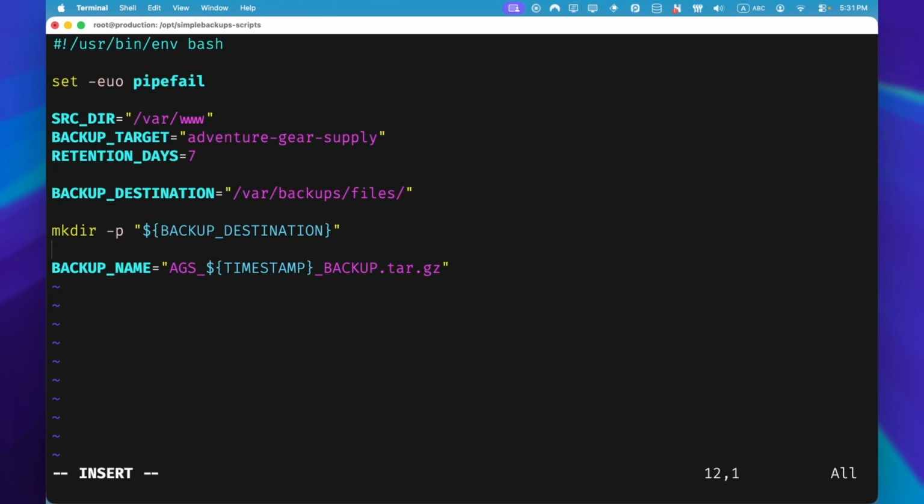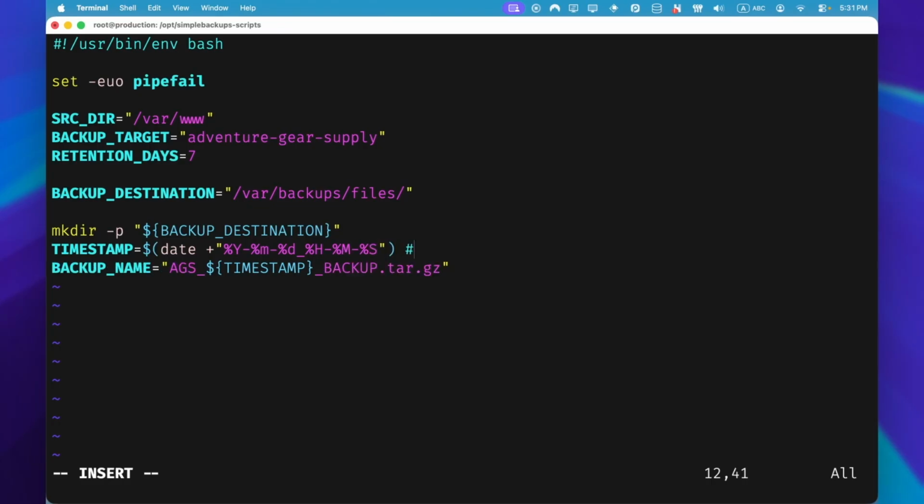And now that we have a timestamp, we're just going to use the date functionality, and we're going to format it as the following. So we have year-month-day, and then underscore hour-minute-second.